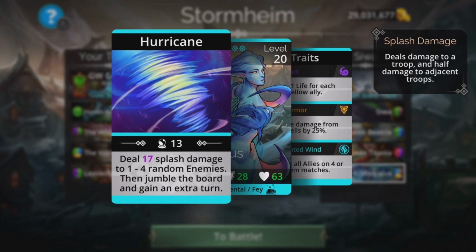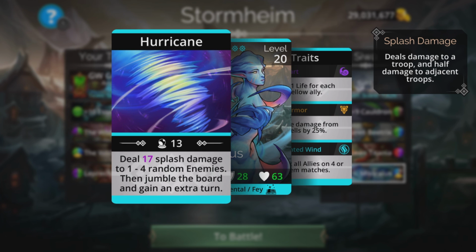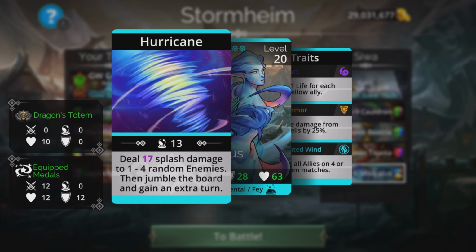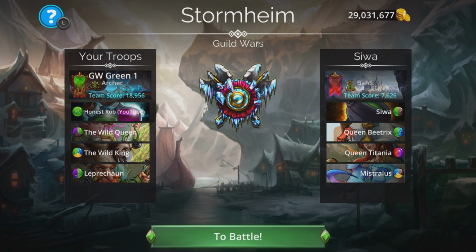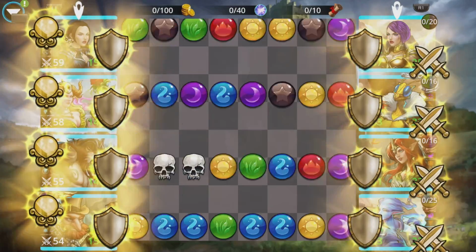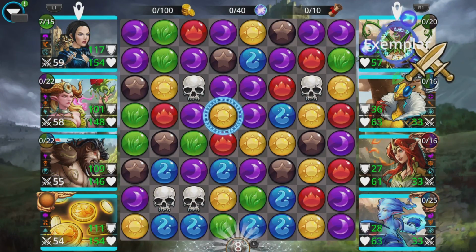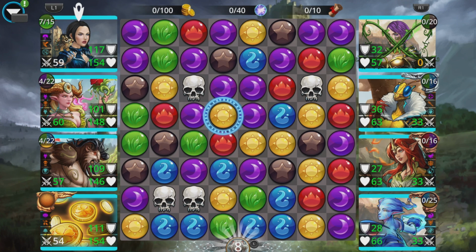Deals splash damage to 1 to 4 random enemies. She just runs around, whanging them fists everywhere, bashes 1 to 4 different people. Jumbles the board and gains an extra turn, but enchants all allies on 4 or 5 gem matches. So really good when she's in a good mood. If she just runs around whacking 1 person every time, it's not so hot. She does multiple opponents really, really good.